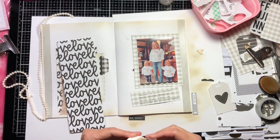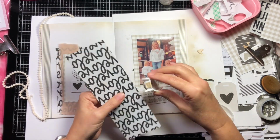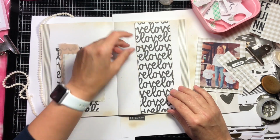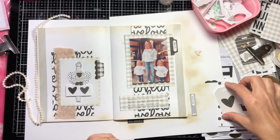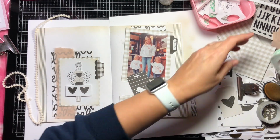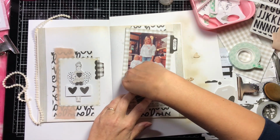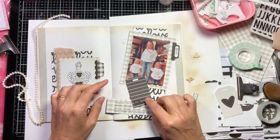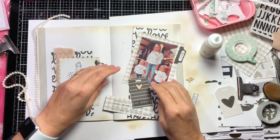Okay, now let's work on this side. Edge my pieces. These little dewdrop ink pads are so handy because you can hold them in your hand, fit perfectly in your hand. Okay, so I know I have this tag that I want to use, so I'm going to pop up the little piece that says "so sweet." That's going to go on my tag, and then I have these 3 wood veneer hearts that I'm going to put on this tag, and they're so cute.